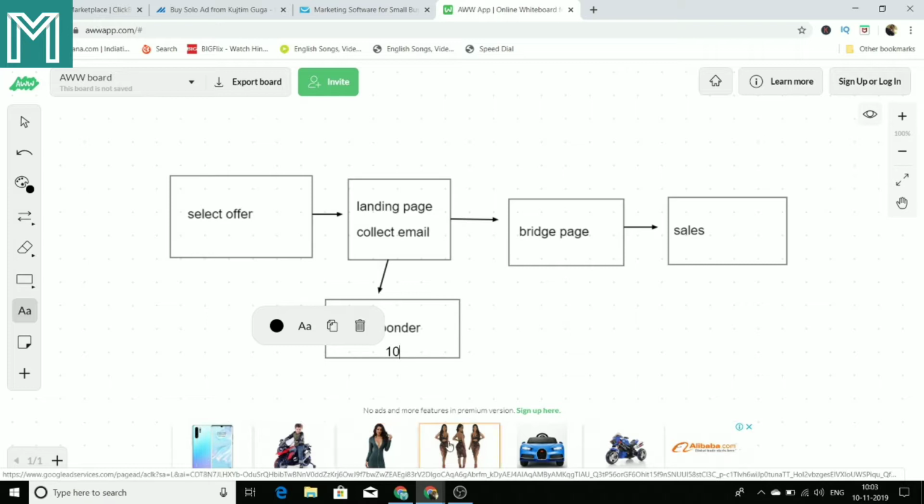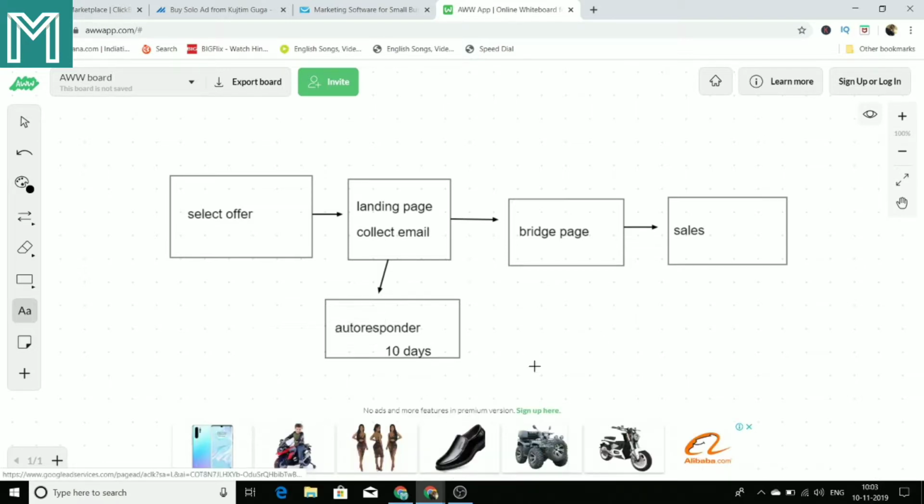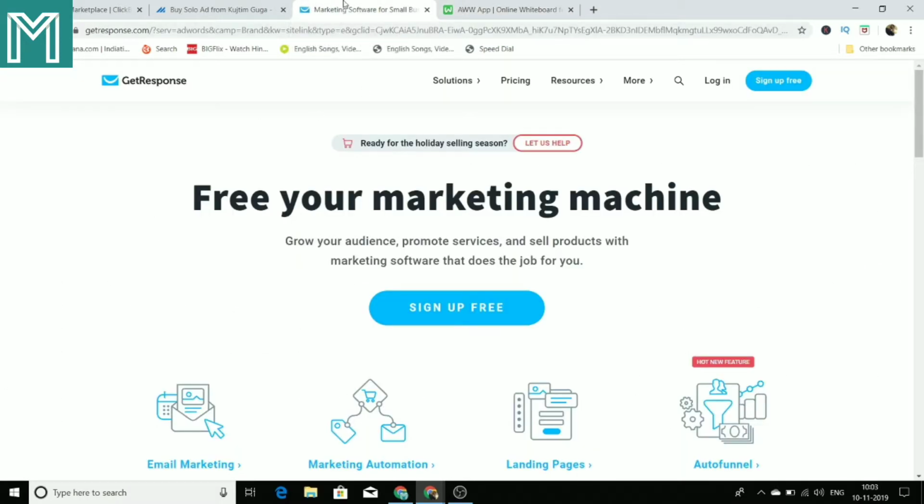send follow-up emails for at least 10 days. Once a customer gives you an email, you receive some visitors to your landing page and they sign up with their emails, then you set up an autoresponder and email them for 10 days. You can send bulk emails using this platform, GetResponse.